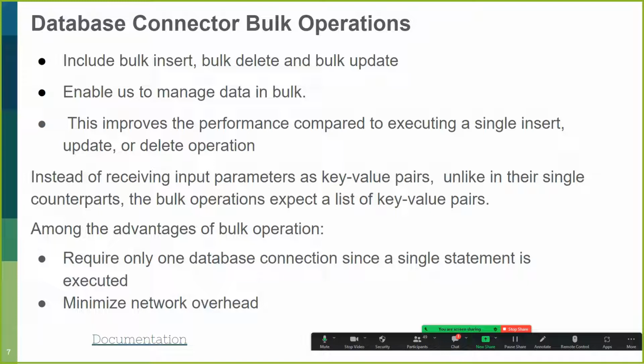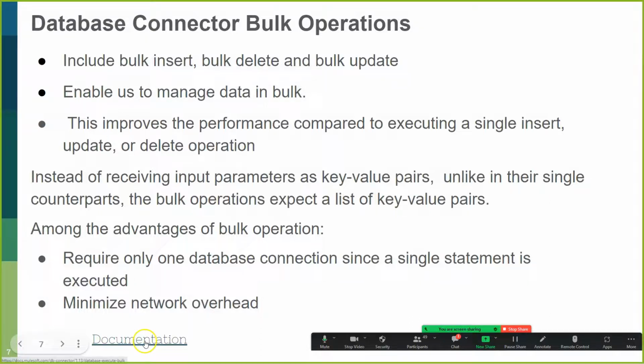Also, when we use, for example, for each, it is making multiple connections to the database, and the database may limit the number of connections that we are allowed to make. With the bulk operations, it only makes one database connection. So that is one advantage. The other thing is it minimizes the network overhead because it doesn't connect again and again. It doesn't send one record at a time. So if you have a reasonable amount of data, using the bulk operations is what we have to do. But if it is a single record or very few records, you can use insert with for each as well.